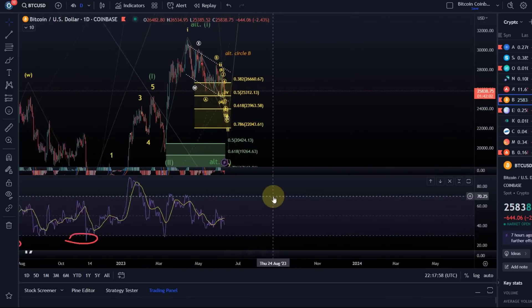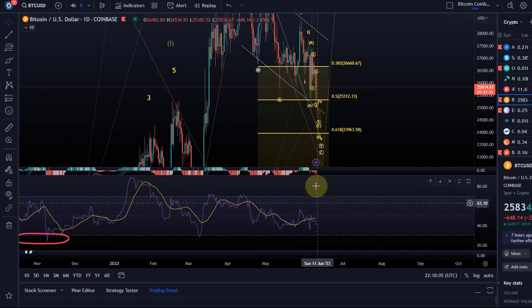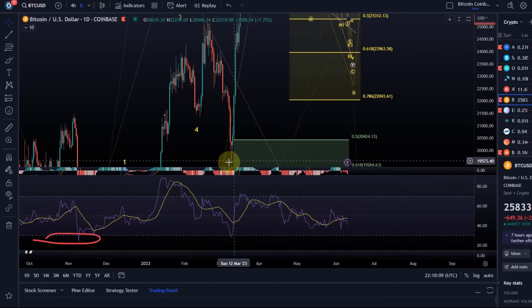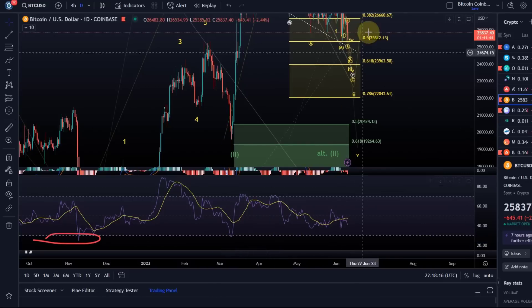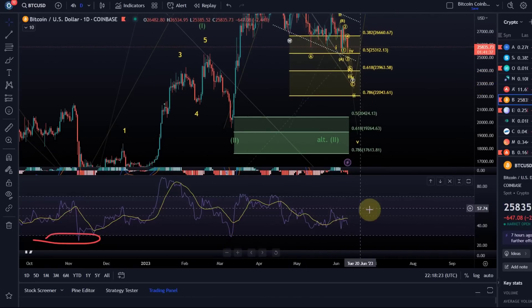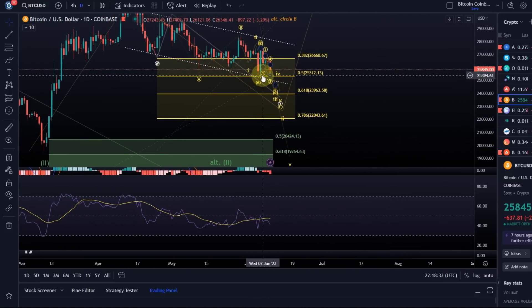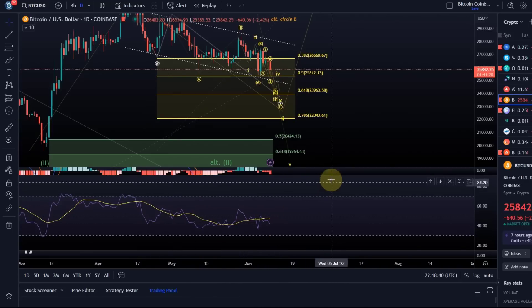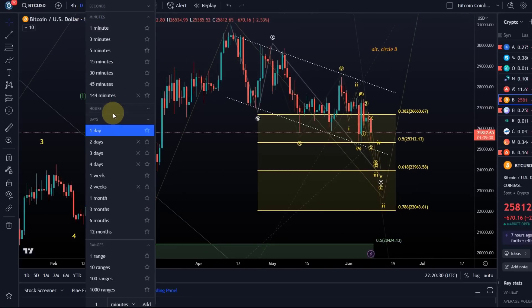I don't really have the RSI where I want it to be, especially on the daily chart. The RSI is still a little too high — I want it closer to where it was on the 10th of March. Price is far away from that level but the RSI is not that far away. If the RSI comes close to 30 and price is above the 10th of March low, that would be quite bullish. Divergences would also be bullish. There is a bit of a bullish divergence on the daily time frame, but nothing too clear — we're still in the bearish range. I'd like to get the RSI closer to the 30 level ideally.